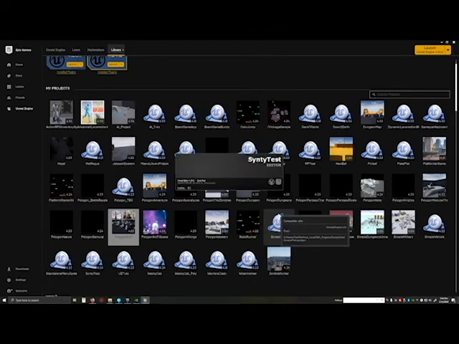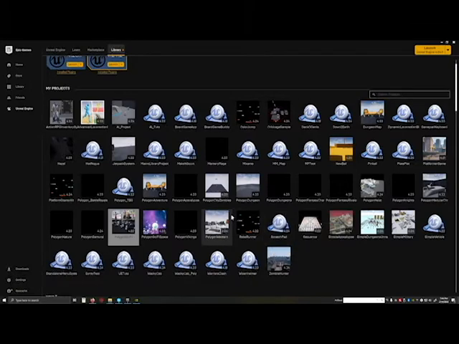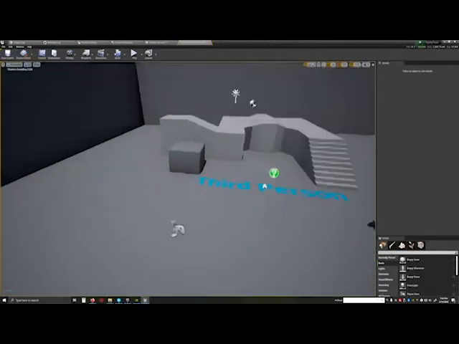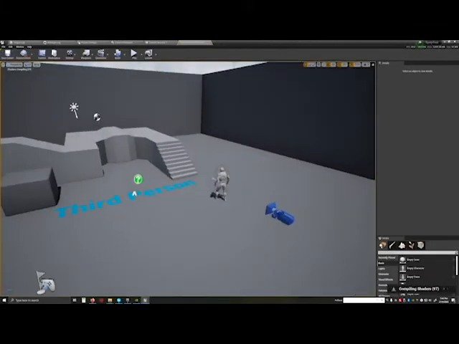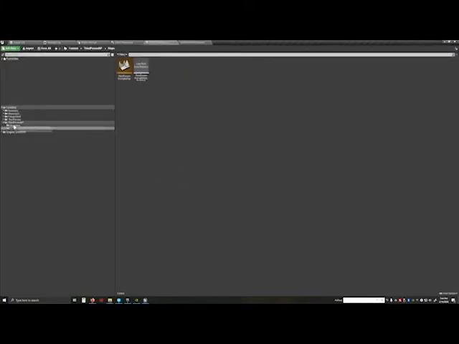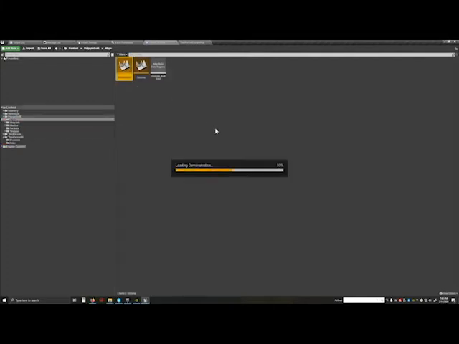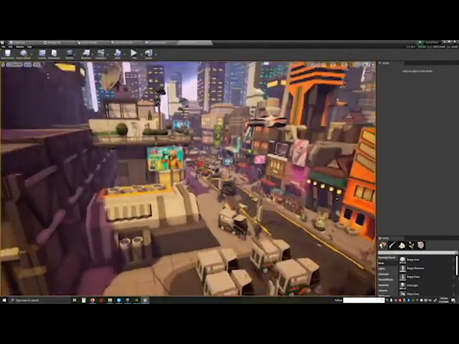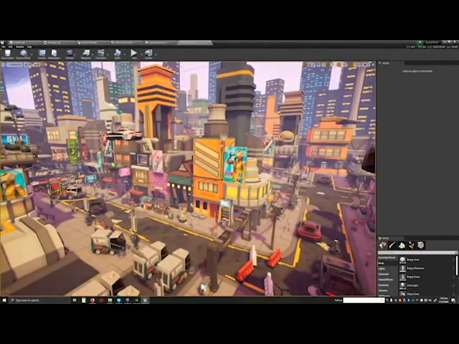So once this opens up, it should open up to the same map as usual. And then in the content browser, it's going to have all of the stuff that we just pushed over here in Polygon Sci-Fi, and then it's broken down in the same way. So we should be able to open up the same demonstration map that was in there, and boom, there you go. How sweet is that?